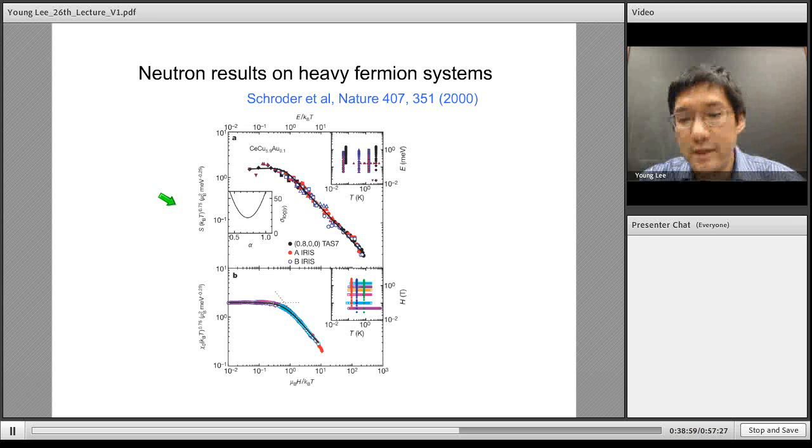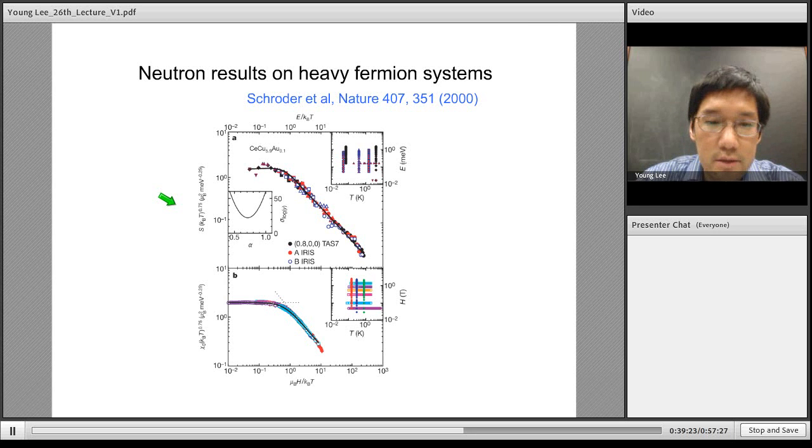So these are very different techniques. One is measuring the uniform susceptibility, one's measuring inelastic neutron scattering to get the local susceptibility, and they're seeing very similar scaling behavior. One reason that you can get this type of scaling behavior, again, is being in proximity to a quantum critical point, and I think that is probably a very good conclusion that can be made from their results.